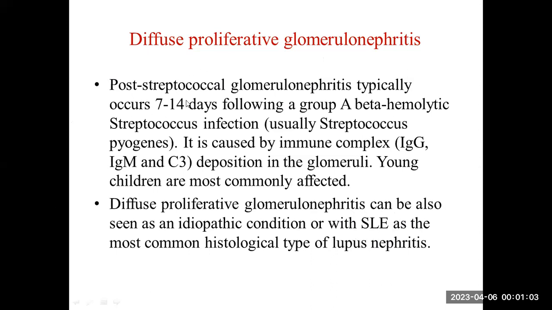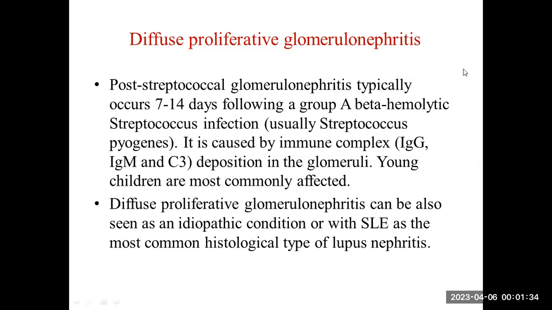In post-streptococcal glomerulonephritis, as we discussed previously in the pathogenesis of glomerular diseases, it might be due to circulating immune complexes, a type 3 hypersensitivity reaction. There might be a free antigen in the blood, which binds to antibodies, forming immune complexes in the circulation. And then these immune complexes will get trapped within the glomerular wall, and it will trigger complement-mediated inflammation of the glomerular wall. It will lead to necrotizing vasculitis. And this is what happens in post-streptococcal glomerulonephritis.